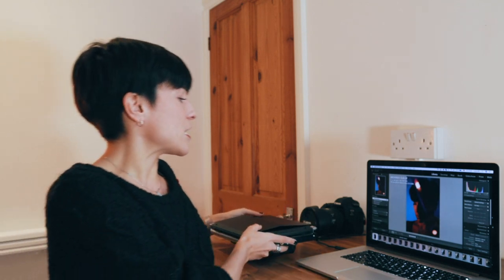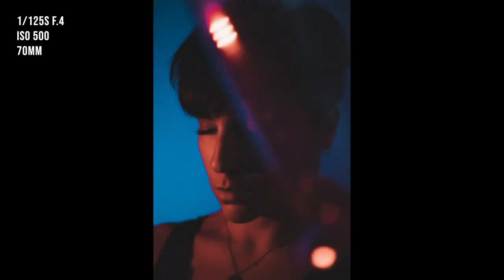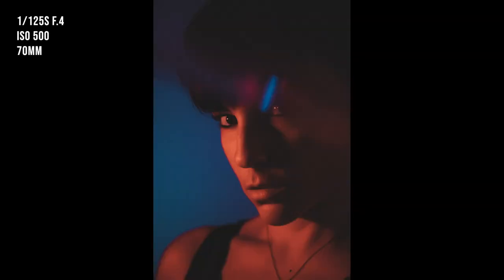The first object I used, which you surely have or something very similar, is a mixer jar — it comes with a blender. These are the pictures. The only thing I did is put myself in front of the camera on a tripod, placing the jar very close to the lens, shooting with a very shallow depth of field at f4, covering the lens a bit with the jar, and focusing just on myself. One light was one color on my face and the other light was focusing the background in another color.